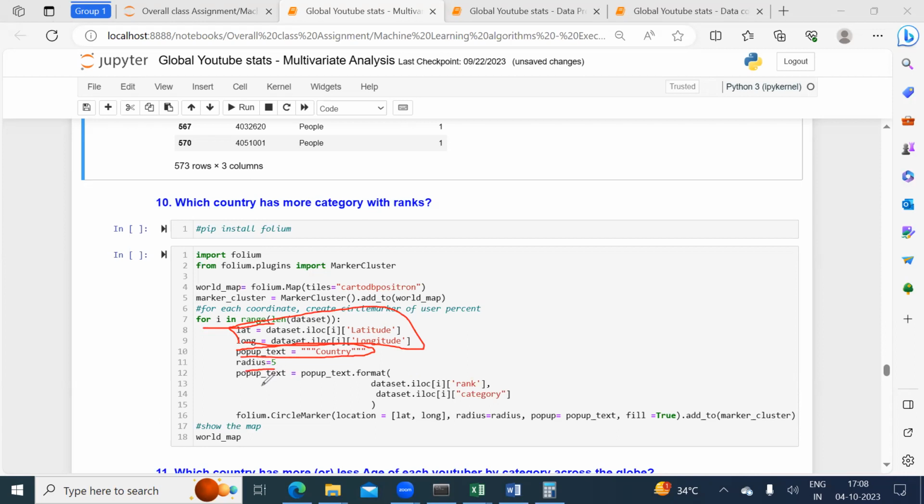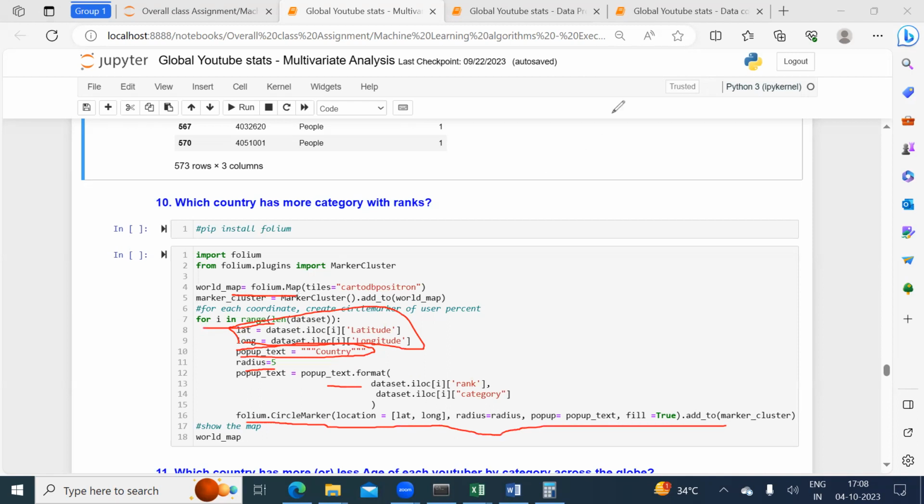When I do a mouse over, I need to see the rank and the category, so that's why I wanted this in a popup text format. In the folium circle marker, I'm plotting the location, the radius, and the popup text equal to true, and I'm also adding the world map that has been extracted from folium.map.